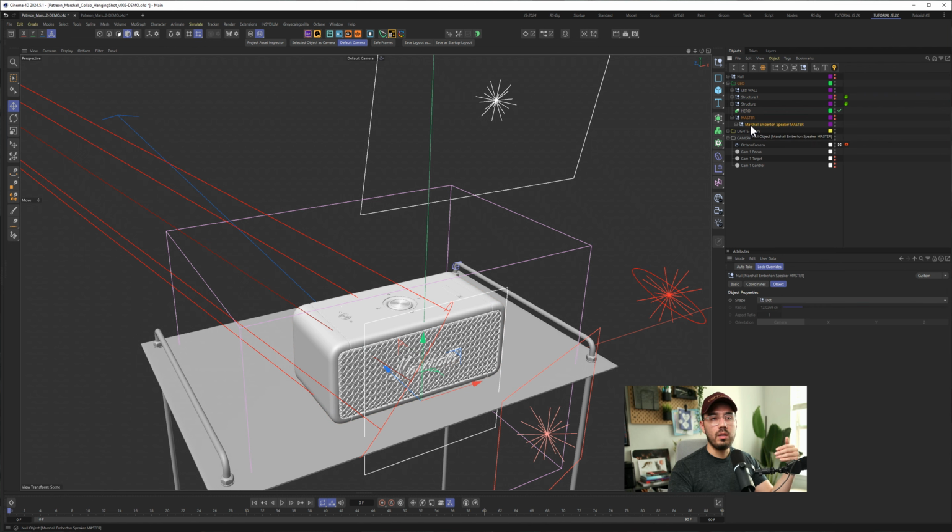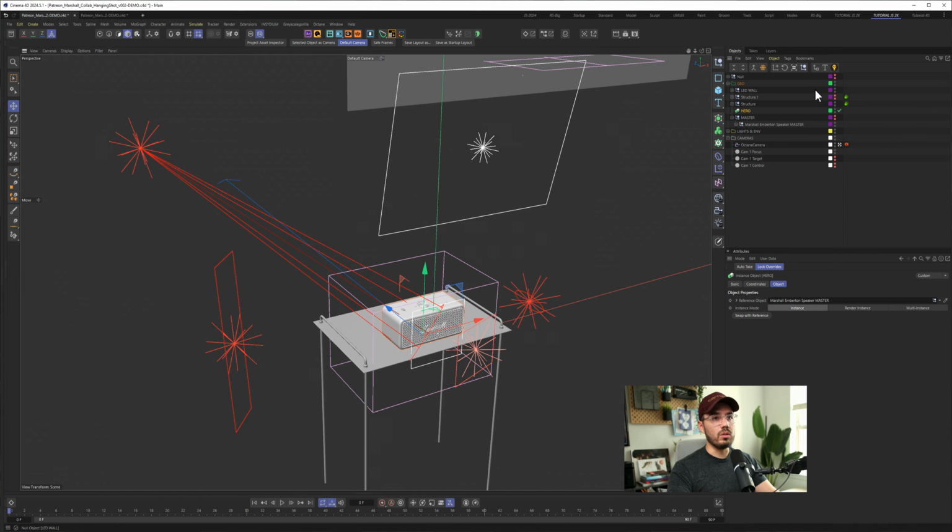So let's say that this were a commercial project and I do have an updated version of the geometry, it's easy for me to just bring that into the file, place it here under this master that is not seen by the camera or by the render, and just replace it in the instance. Obviously, it depends on the situation, because if you are animating the objects inside, I don't think you will be able to do that. But in this case, I am just using the whole thing as a static object. So yeah, just something that I recommend doing.